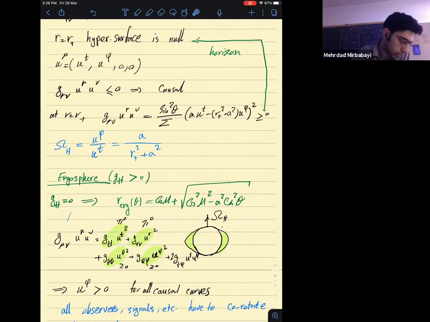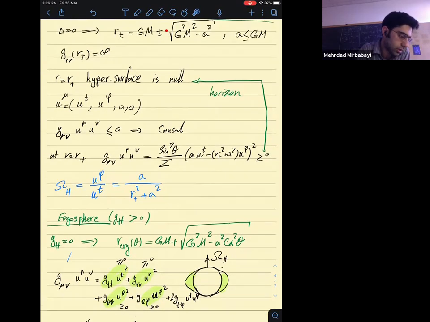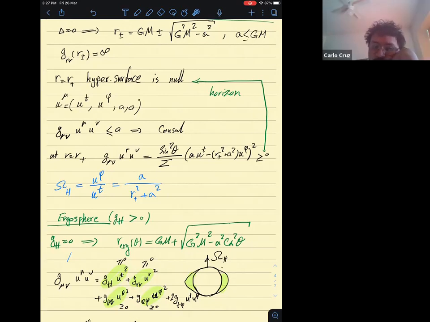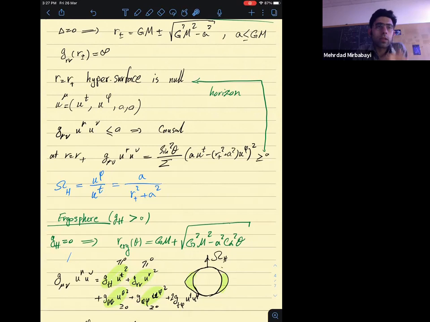So here we had r plus and r minus, and I focused on r plus, which is called the outer horizon. There is also an inner horizon, when this g_rr again becomes infinity. So there is an inner horizon, and then this other solution for the ergosphere will be even beyond that, at a smaller r.